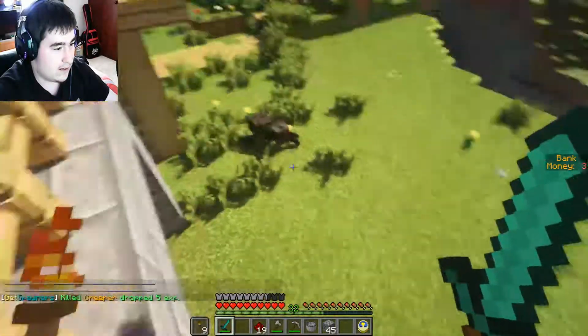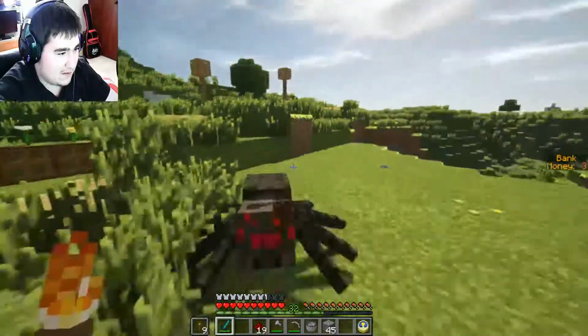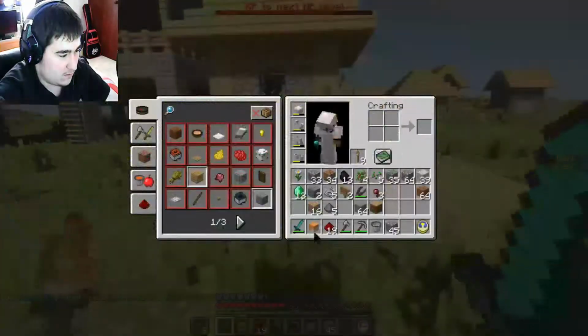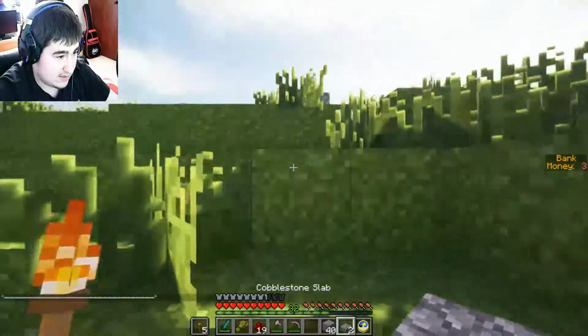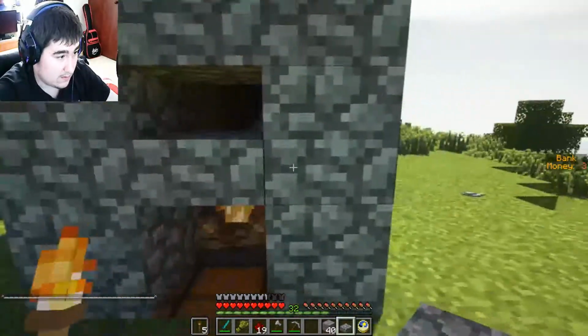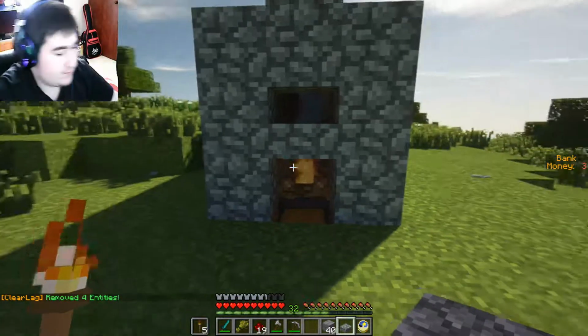Wait, spider. Where? Oh. Get out of here. I don't need to. Let's go back up and get the slabs in, and we should be done. Now we got the item killing machine.